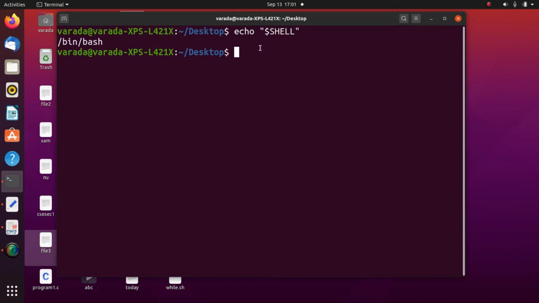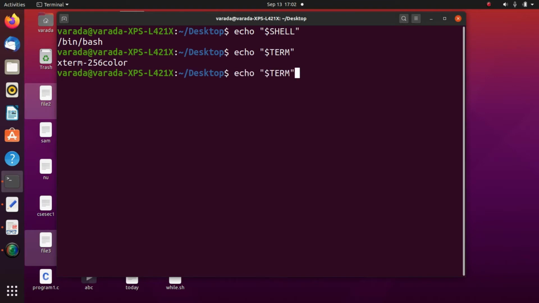Next I want to print the terminal, then I can use the TERM variable. So this is my terminal. I want to know my login name, then I can use LOGNAME. So Varada is my login name.